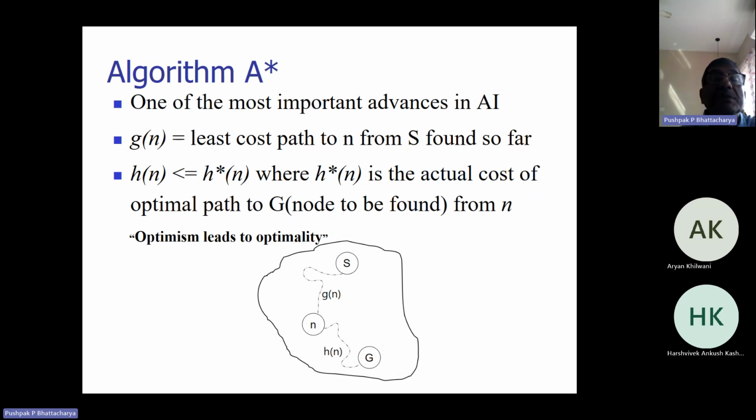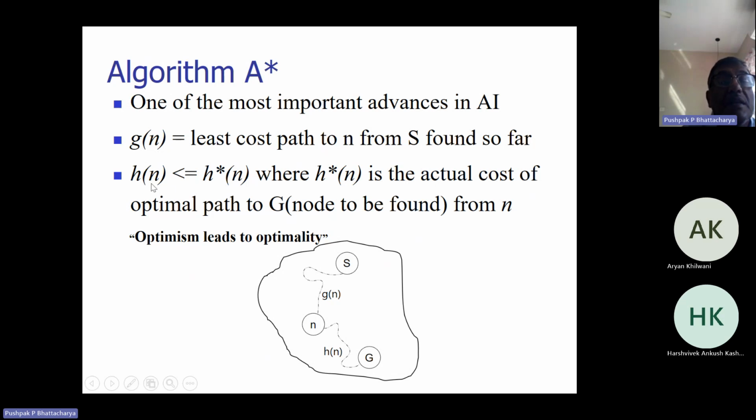Now comes one of the most important pillars of AI, algorithm A star. This is one of the most important advances in AI. G(n) is the least cost path from n to S found so far. H(n) is less than or equal to H star(n), where H star(n) is the actual cost of the optimal path to the goal node from n. So algorithm A star is like A, except that it has one more constraint.